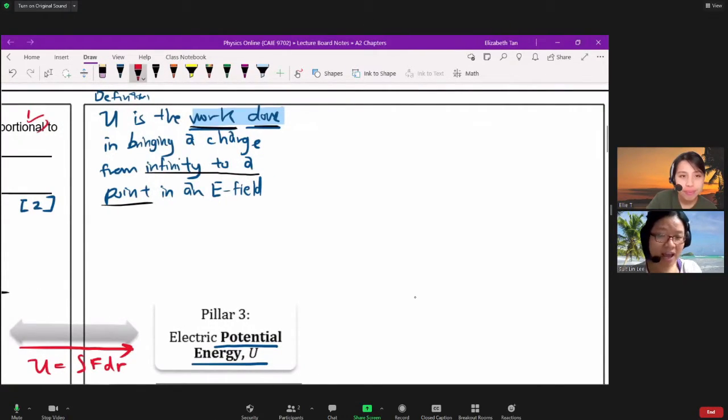So if you look at the small arrow, the red arrow on the lower left-hand corner, you will remember that work done, when it's introduced to you in AS Chapter 2, AS Chapter 6 is force times distance. But you know if the force is not constant, we need to find area under the graph, right? So whenever there's kind of area element, we are looking for integration of F dr. Okay, so let us draw out the point charges first to figure out where is F and what is r.